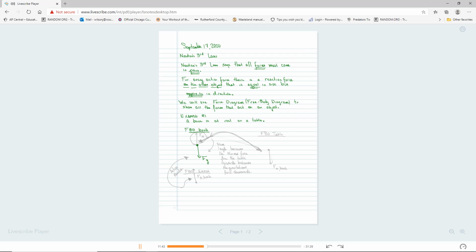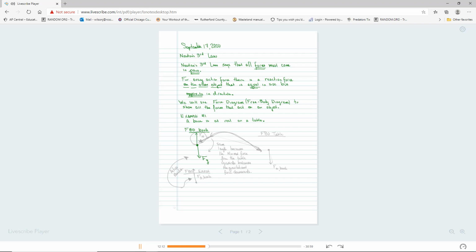The normal force is the keep your stuff out of my stuff force. Keep the boundary around me. So the book does not let any of the little particles from the desk come into it. None of the little book's particles go into the desk. We keep two surfaces. We put boundaries around what is me and what is you. So this force is called the normal force, and it's going to point directly upward.